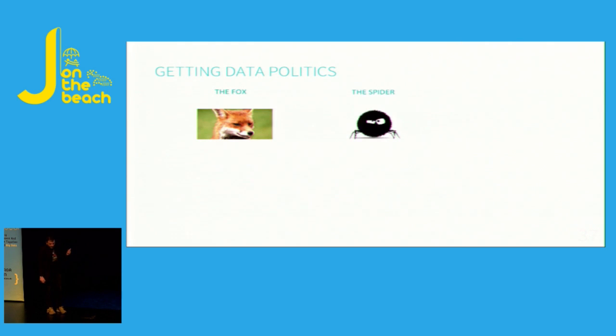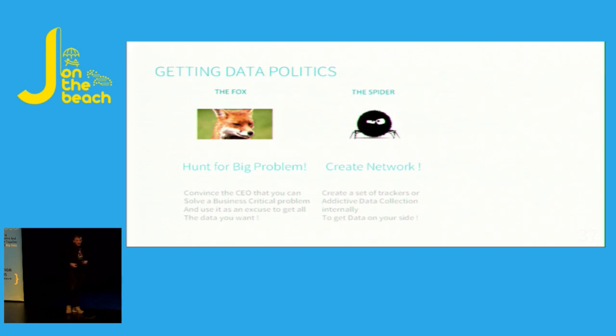And so you've got different ways to do data politics within a company. You can try to hunt for big problems and say that it's a really, really big problem that data analytics would solve for your company and convince the CEO of the company to open the gates of data for you and give you a budget. You can be a spider and try to create a network of devices or new APIs or containers of data that people of the company would be inclined to use, and this way get more data into the new data analytics team or data lake that you're building. But possibly, I think that as a DataOps, you don't want to get into those things, just because it's data politics. It's not ops.